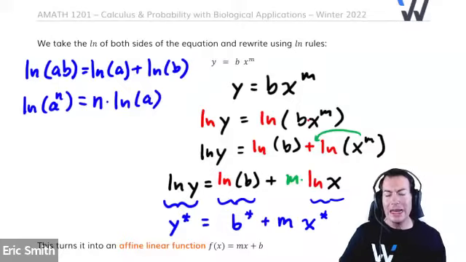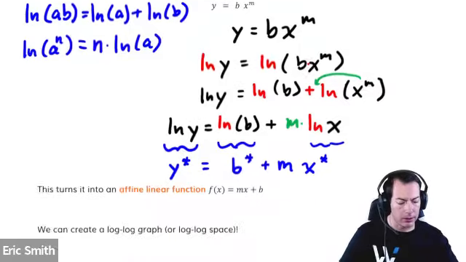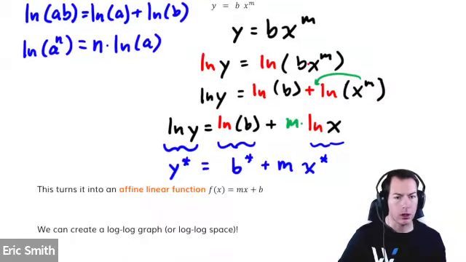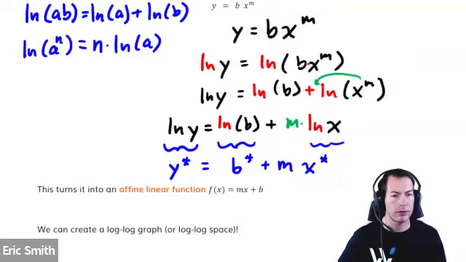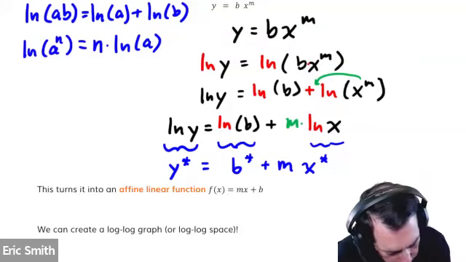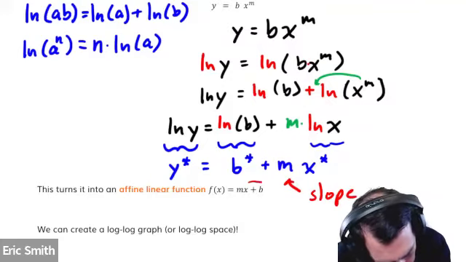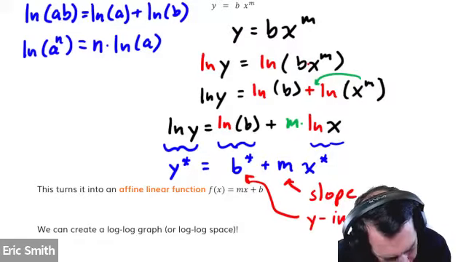So through a renaming convention, essentially you do have a nice linear line. My new input would be x star. It has a slope associated with it. That would be the m right next to it. A y-intercept at b star. And then the associated output, or the y values, would be that y star. Let's go ahead and label those. Slope. We'll put that as y-intercept.